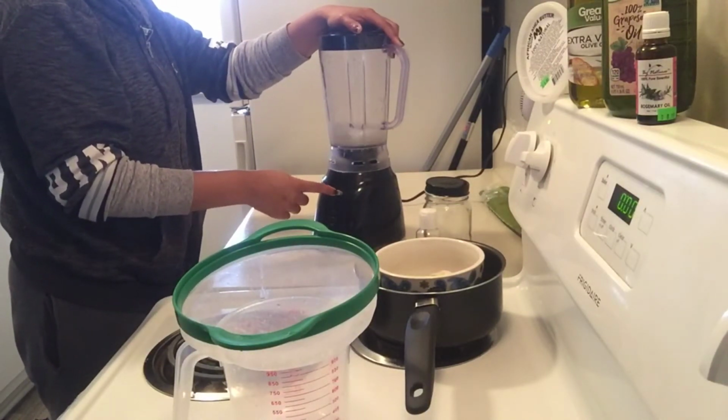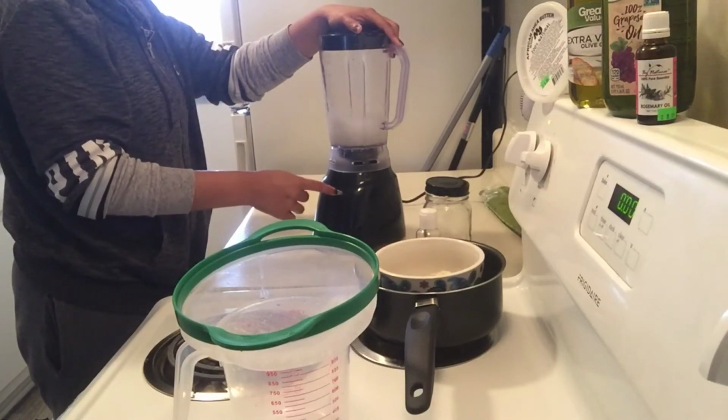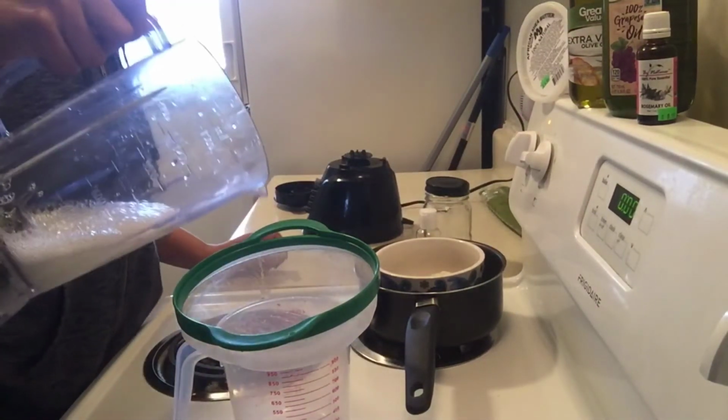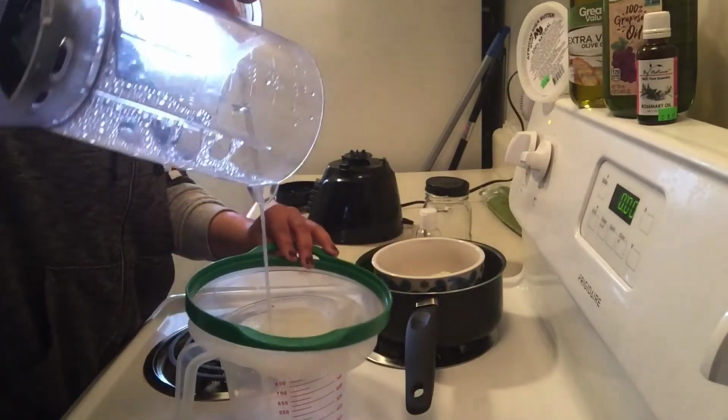So you're going to pulsate the aloe. You're not going to blend it. You're not going to mix it, chop it, liquefy it. You're going to pulsate it. And you should pulsate it for about 6 to 7 times. And just strain it in the mesh strainer into the measuring cup.